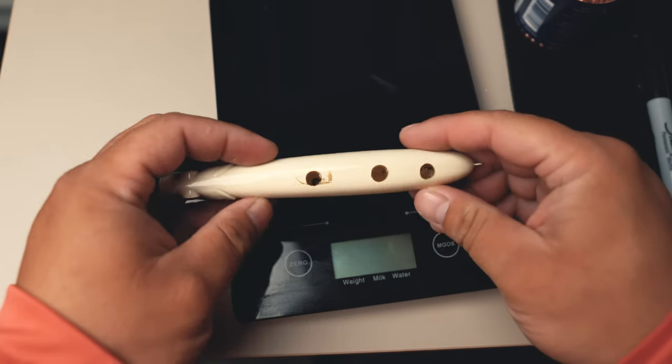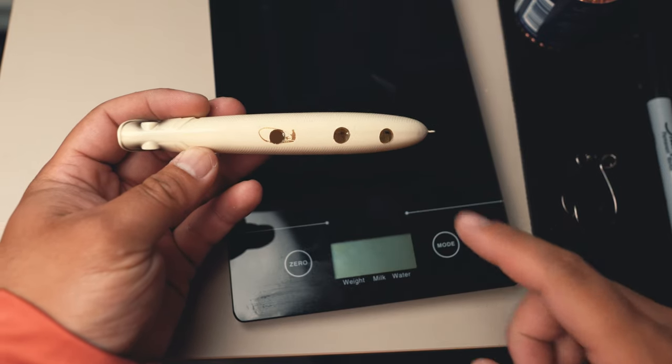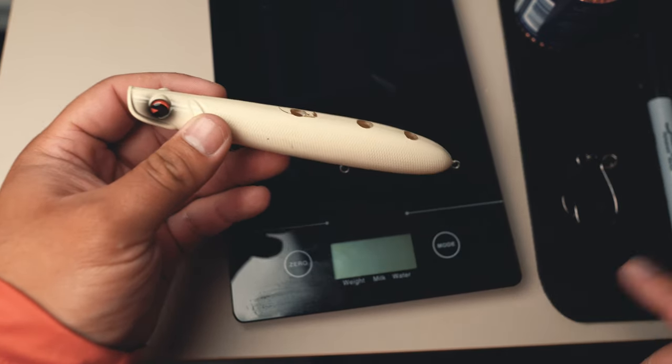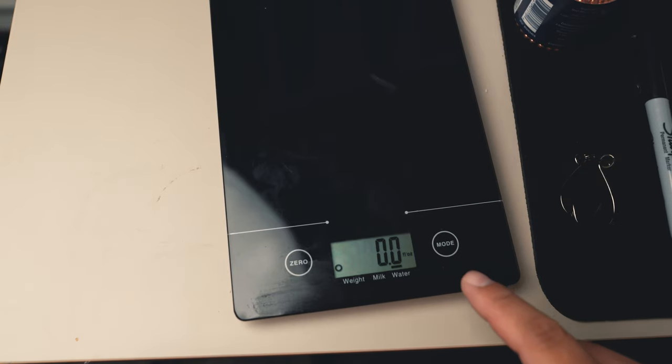All right, so here comes the fun part. We are going to basically start putting our BBs inside our plug. But yeah, this is where the scale comes in. Make sure you zero out the scale.